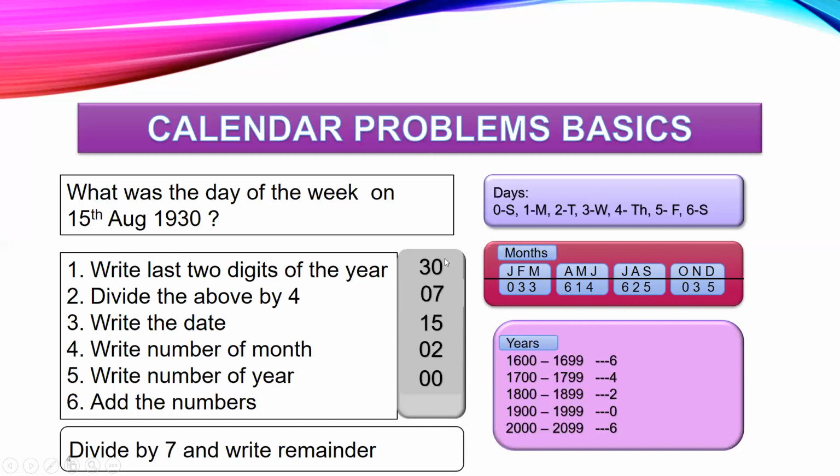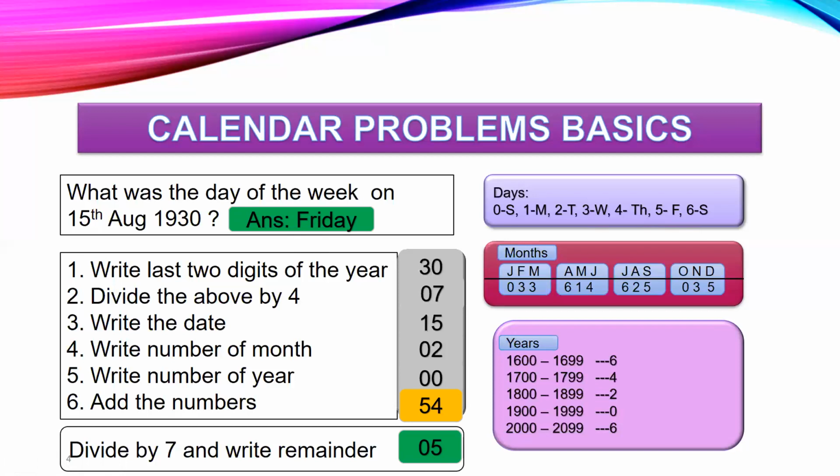Add the numbers. So now all these numbers should be added, and the value whatever you get should be divided by 7 and write down the remainder. So now here the total is 54. So you divide that by 7 and write the remainder, which is nothing but 5. And now, what is the day? So what was the day which we have assigned for the number 5? You go back to the chart and see the 5 is against the day Friday. So your answer over here is Friday. So that's it. So you are able to solve it very quickly, but you will have to practice more and more questions in order to solve in few seconds.